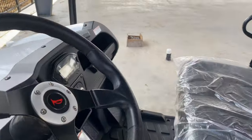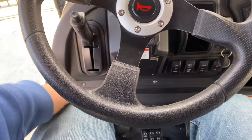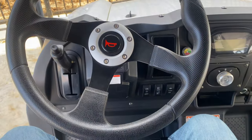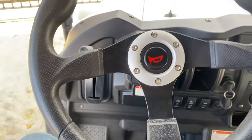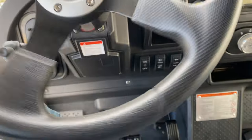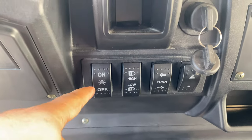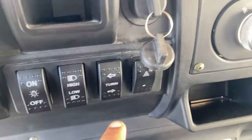It's your driver's side, so fit on it right here. Knees hit up right over here, so it's not bad at all. So if you're up to like 6 foot or a little over, you should still be fine. It's got a nicely designed steering wheel with the horn, park brake right here. It's got its light controls right up on the dash. So you have your lights turned on, high beam, low beam control, turn signals, and the hazard.